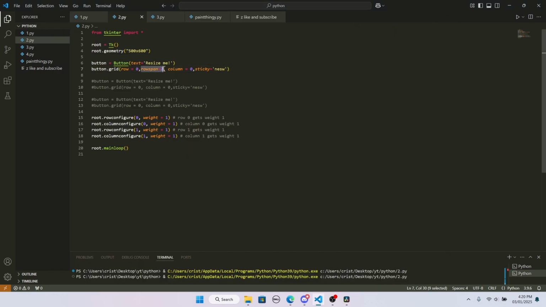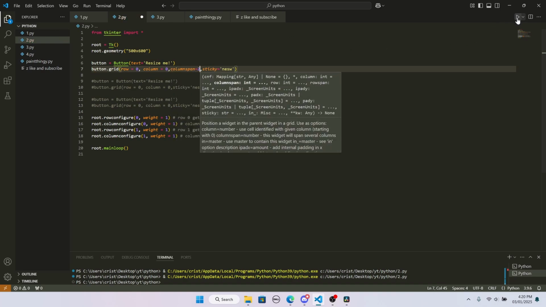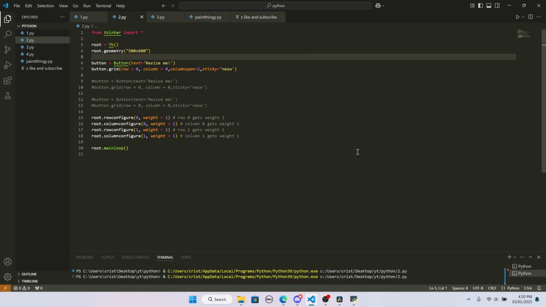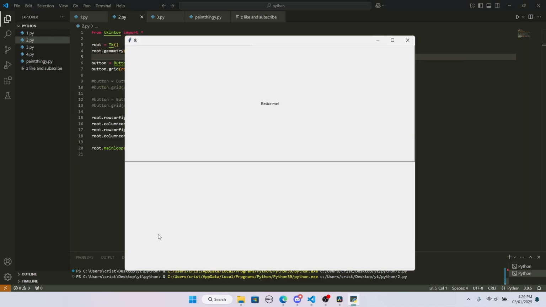You can also do the same thing for the columns. I'm going to show you guys this one right now. I don't want to use any cuts or anything, just to show you how easy this is. There are some really cool applications that you can use with this, like making a HUD for a video game or something. As you can see, it now covers the first row and the first column, but now the second column and still the first row.